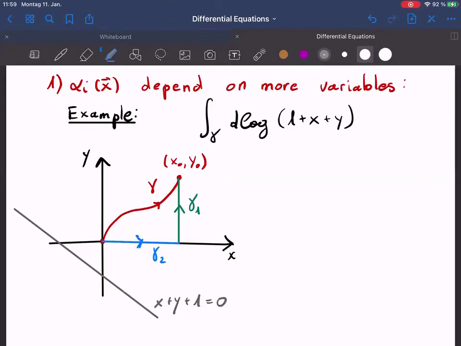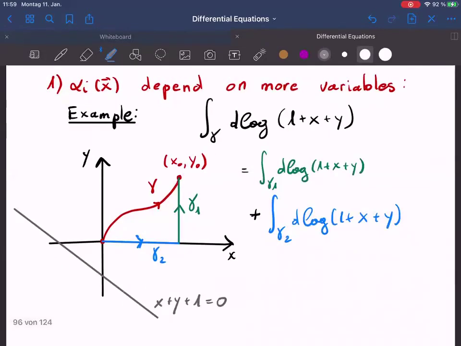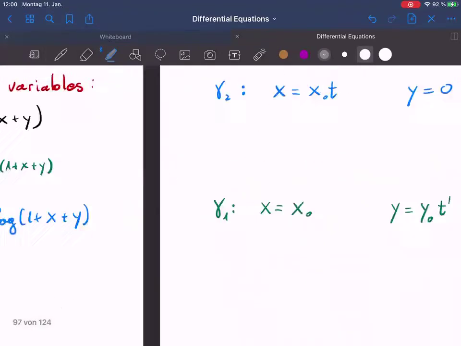Let's see what it becomes if I now write down the integral. I can write it as a sum of two individual integrals over gamma 1 and gamma 2. Remember, we have seen 10 minutes ago the analog of this easy formula for general iterated integrals: I can always write any iterated integral over gamma as a sum of iterated integrals over gamma 1 and gamma 2 individually. We have seen the general formula before, in path composition. So let's see what happens if I look at it this way. What do the blue and the green become?